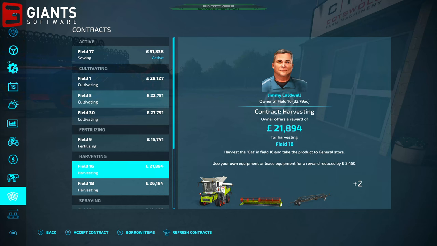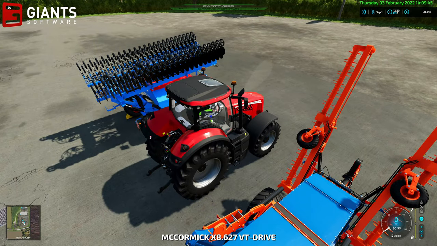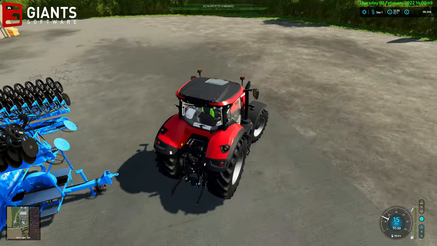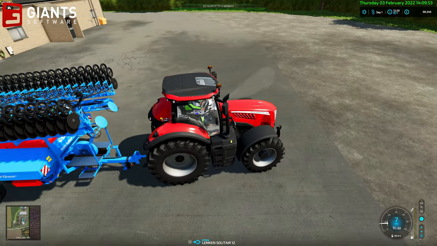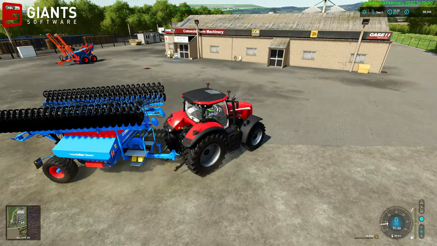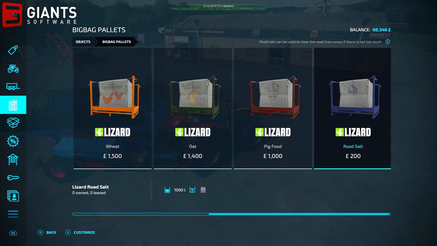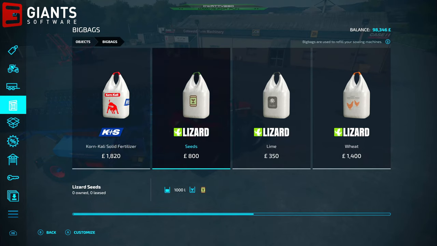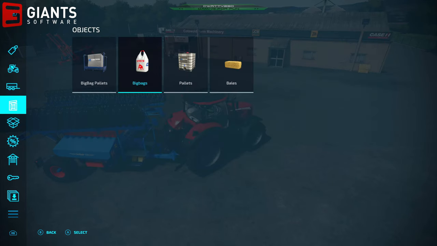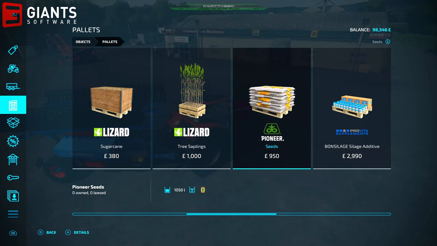Yeah. Why not? We can't really do else at the minute because Gerald is still doing what Gerald's doing. Right, now here's another little trick I've learned. When you check seed, 900 pounds for 1,000 litres. 800 pounds for 1,000 litres. That's saving 100 pounds already. And if we come in here, that's 950 for 1,050 litres. So for an extra 50 quid, you can have an extra 50 litres of seed.